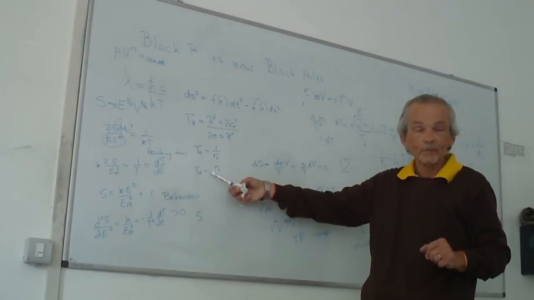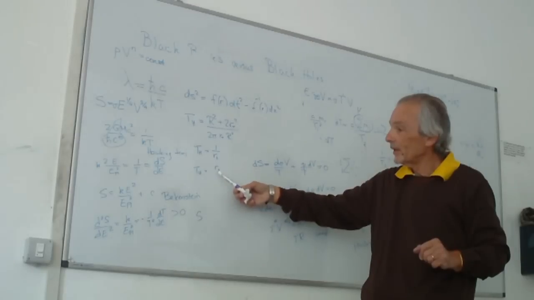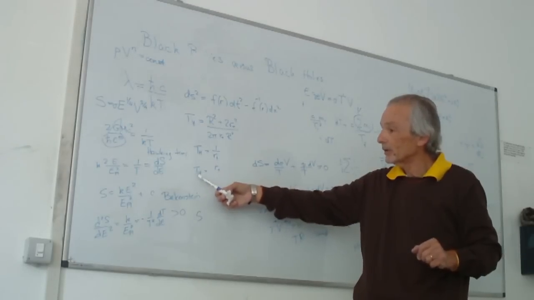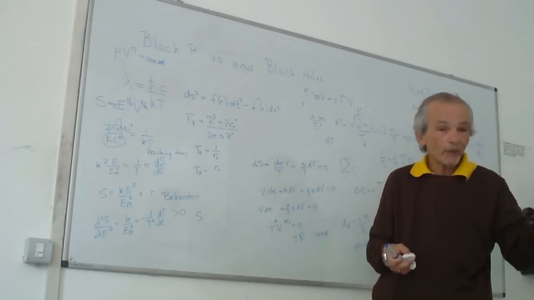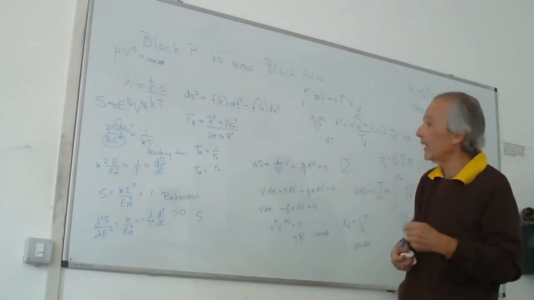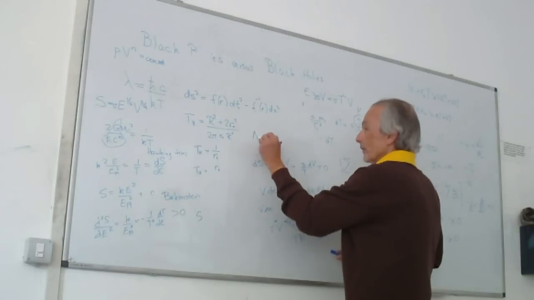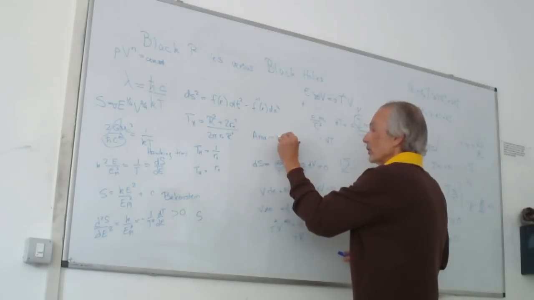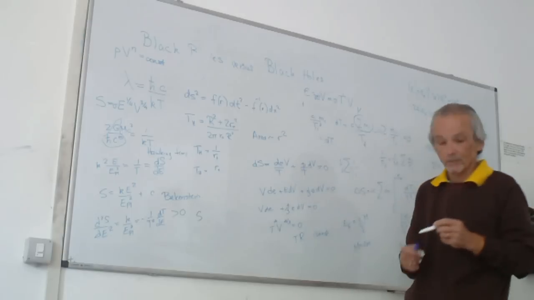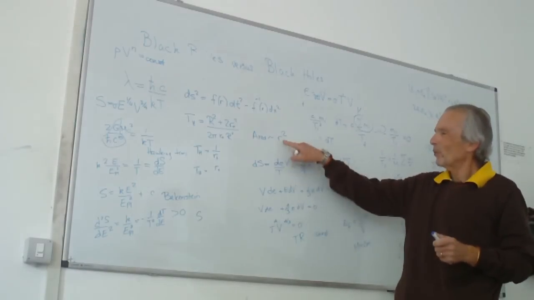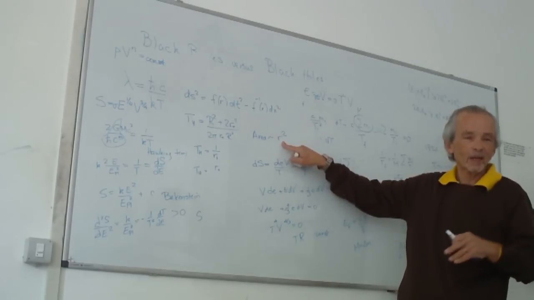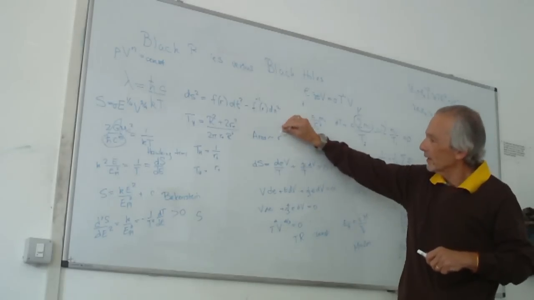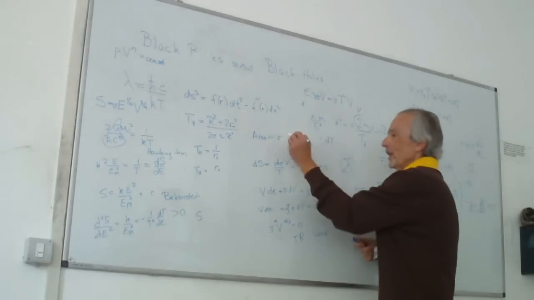Okay? Not only that, but then the thing is that if R is proportional to T, then they need, and the entropy is proportional to area, as they call it, the area is proportional to R squared. So they say, we don't want four dimensions, 3 plus time, we want 5 dimensions. So the area goes as R cubed in this dimension.